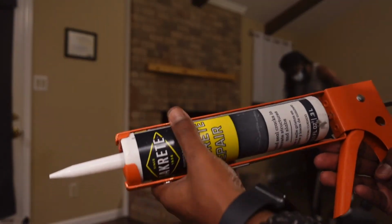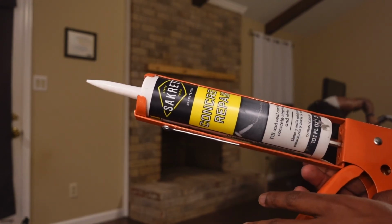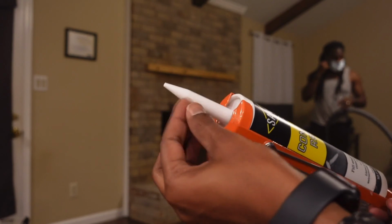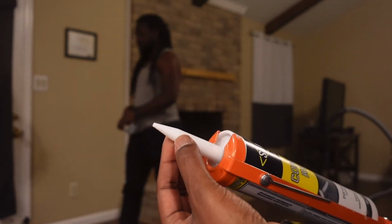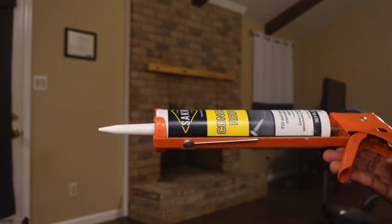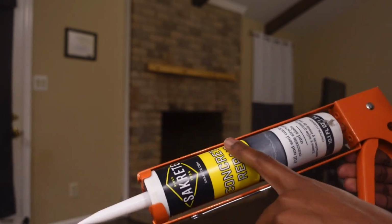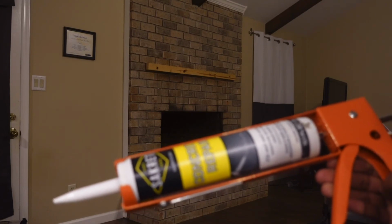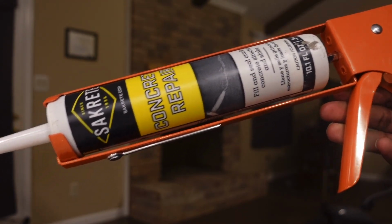This is the caulk stuff that we bought, or the concrete repair. So we're gonna seal some cracks with this stuff. We have some big cracks to fill, so we're just gonna cut it off with, probably, the biggest tip. And then we got all this stuff at Home Depot. I think this was $4 or $5, and this was $3 or $4. So we're gonna use that to fill the cracks.